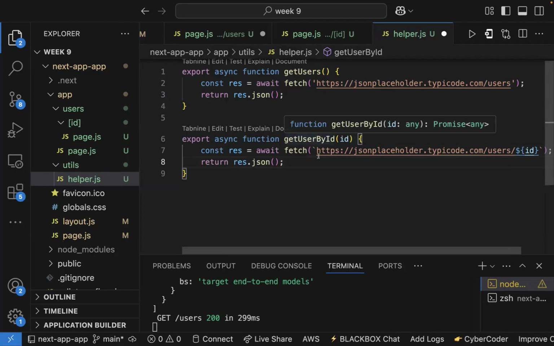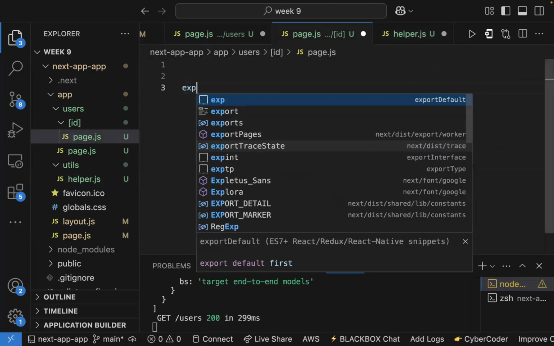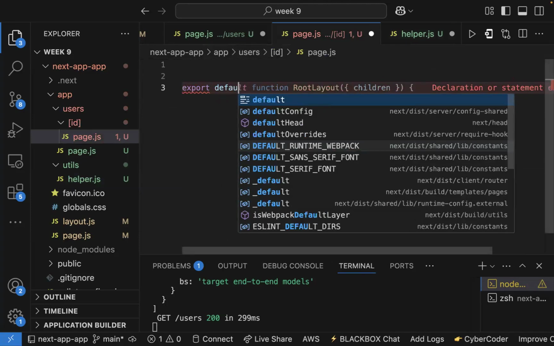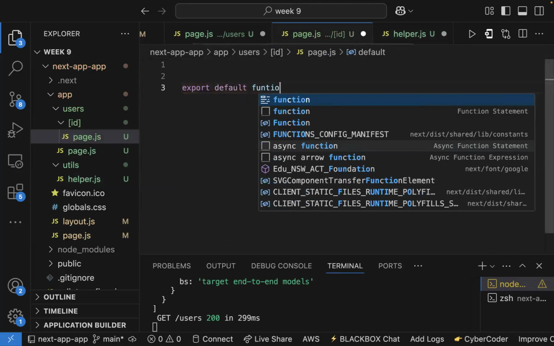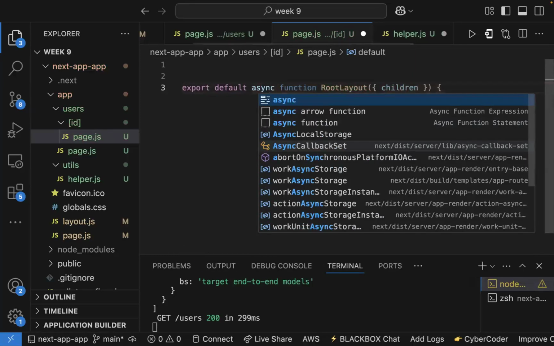So now that we have this function created, we can go ahead and work within our function. So let's export default function. We want it to be an async function.